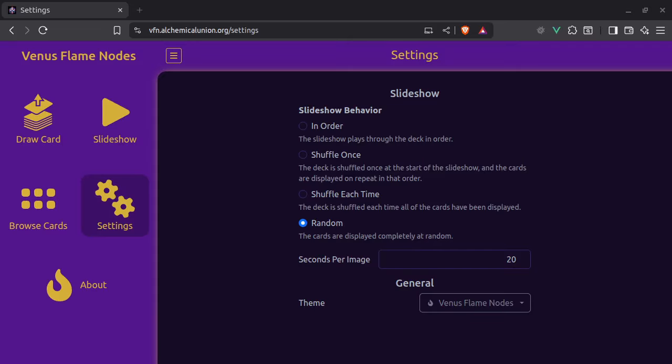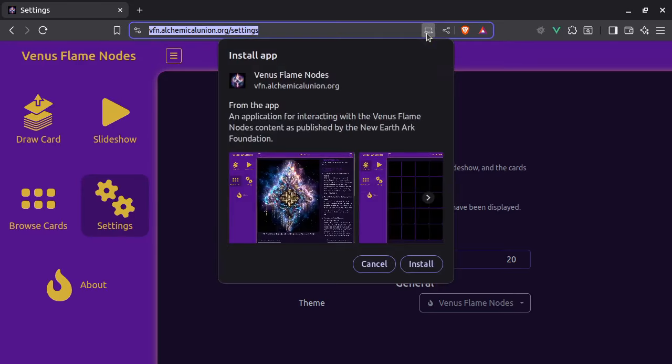So far, everything in this tutorial has been using this in a website. And as you can see right now, I've revealed my address bar up here. And I'm using the Brave web browser in this example, but it should be the same for, I think, all browsers, whether you're using a laptop or a PC, Chrome, Firefox, Safari, or Brave here. I think they all pretty much have a little icon that shows in the address bar when you can install this as an app. So if you click that, it'll show you something like this.